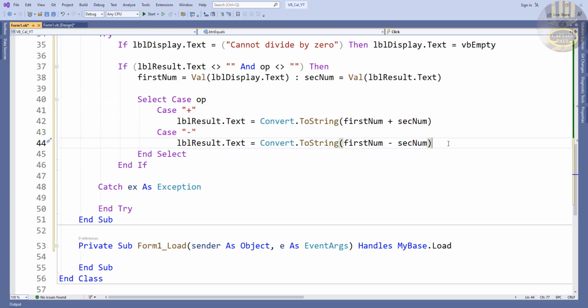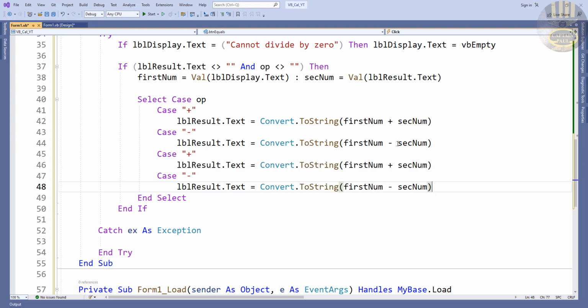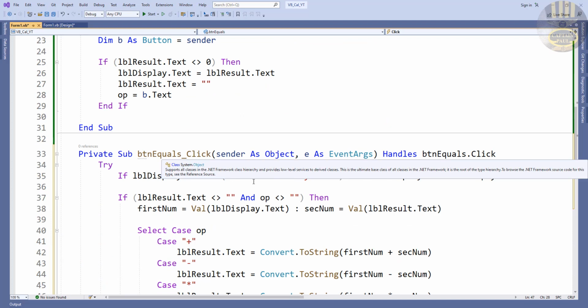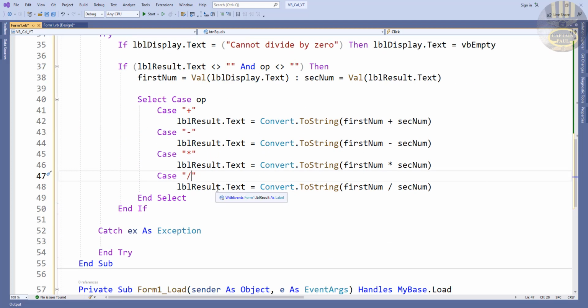So let's copy both. Paste. This will become multiplication, and this is multiplication. This will be division, and this is division. In the case of the division, let's do one or two things first, because I don't want to be able to divide by 0. Remember this here.